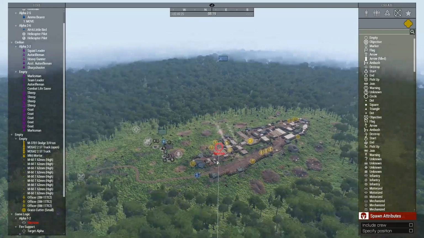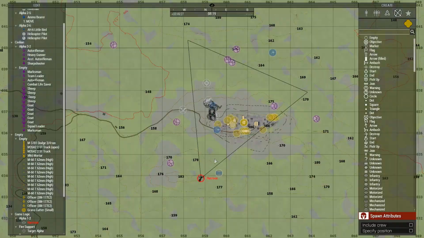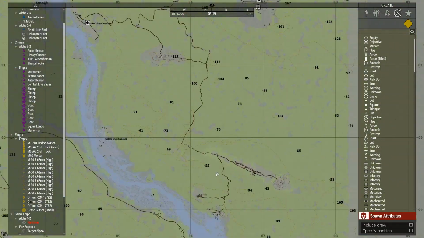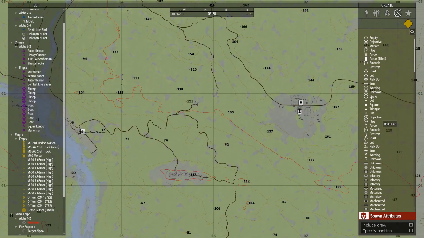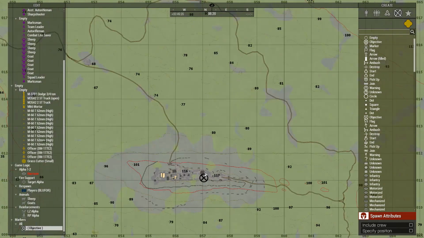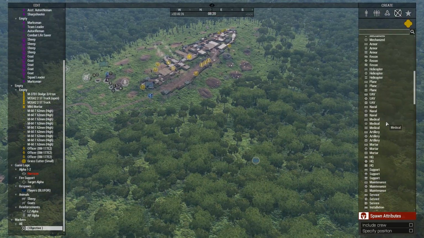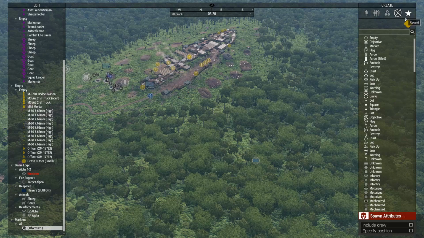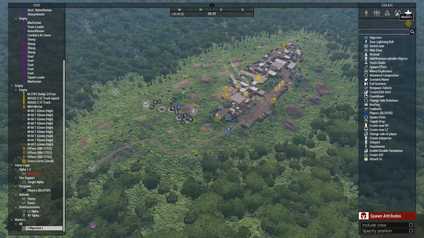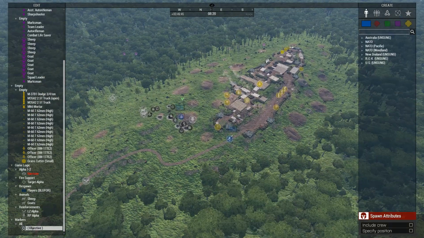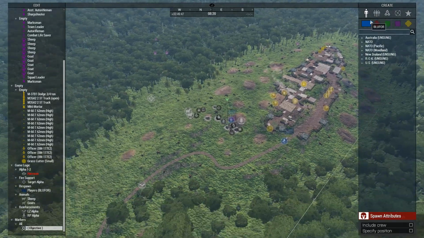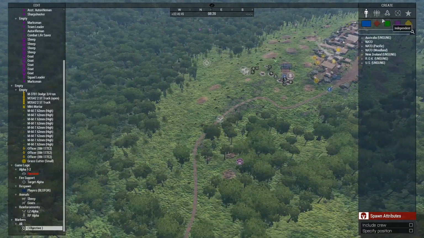Markers, say you wanted them on the map to go and assault this far up down here, go ahead, select that as an objective. Players can then see this on the map and know where it is you want them to go. Same with any of these things. And recent is just the recent stuff that you've done. So that is the base. So that is everything to do with this tab.